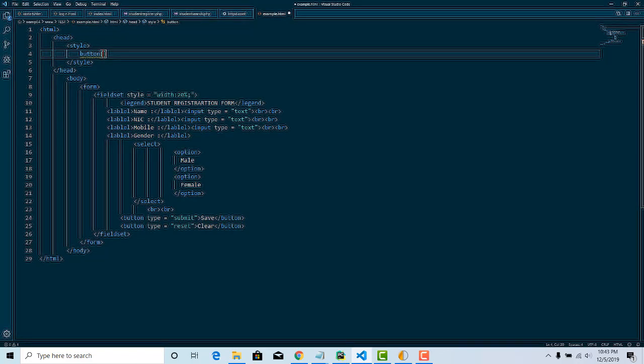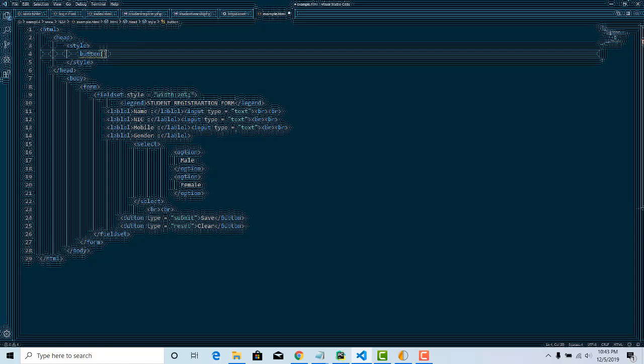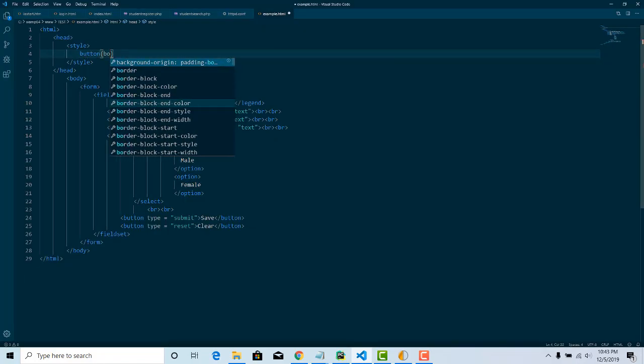I have to change my button style. Which attribute do we have to change? We have to think about color, or the border type. Border, with style, color and radius.